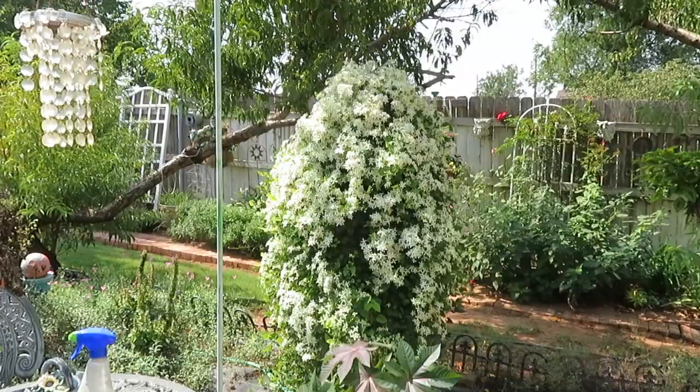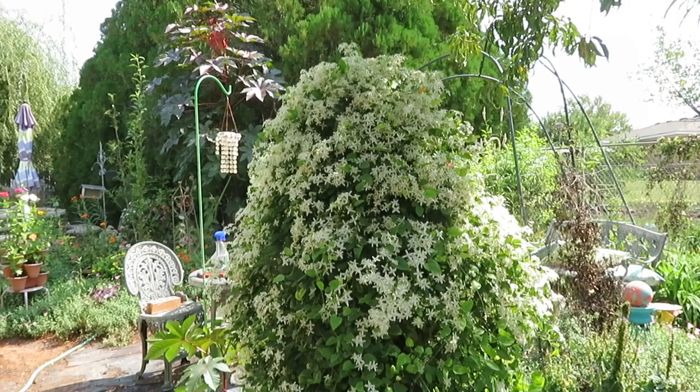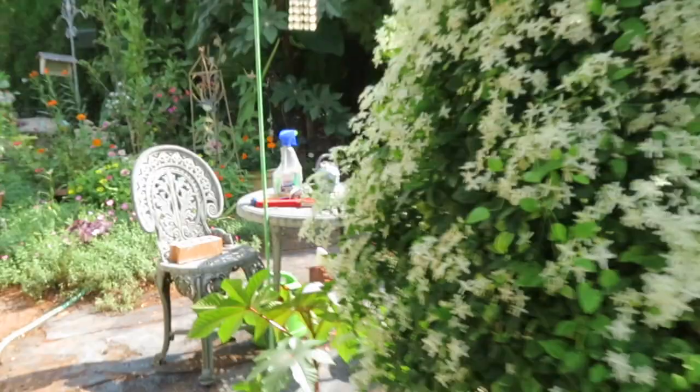And no, it's not really more filled out here, but it's still filled out enough that I feel like it's something you would enjoy to see. I think it's beautiful, and actually it does smell nice also. I couldn't really remember if this clematis had a scent or not, but it does, and it smells good. Oh gosh, you can see I left my cleaning supplies out here for cleaning the bird bath because I'm not nearly finished yet.